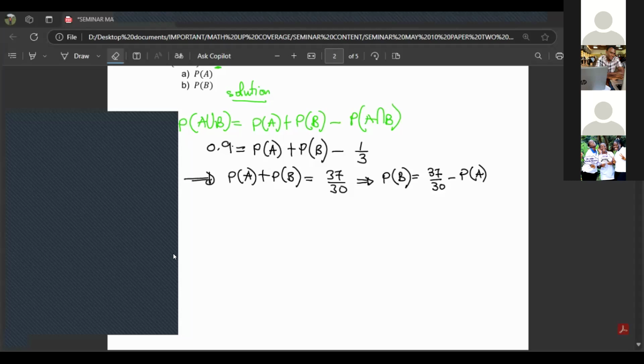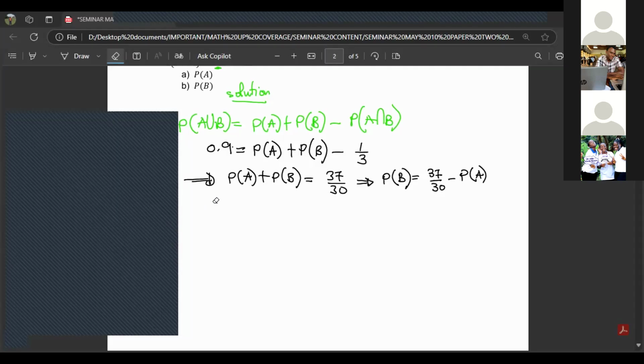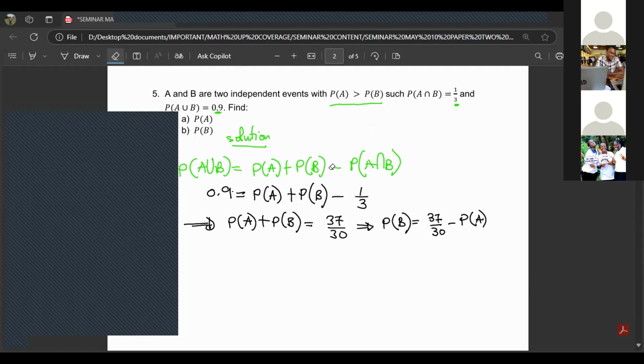Yeah, so the probability number has been corrected, that the probability of the intersection of A and B is equal to the product of the two, the probability of A and the probability of B. So that is the condition we are going to use to solve for the probabilities of A and B.